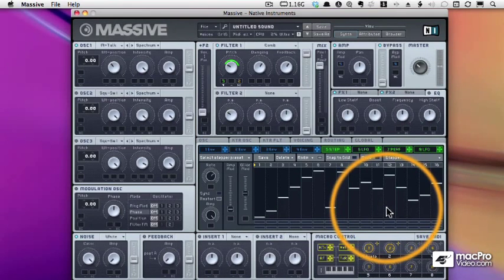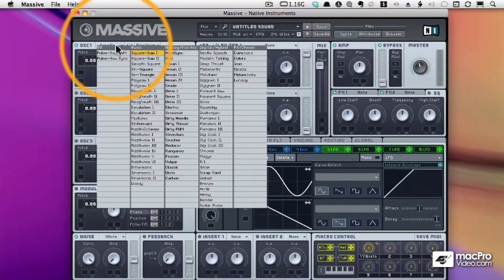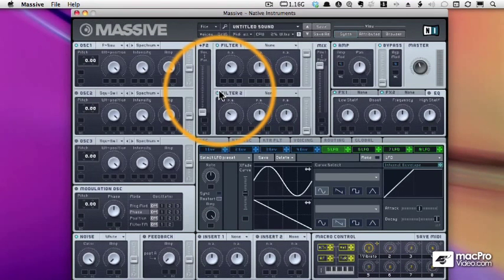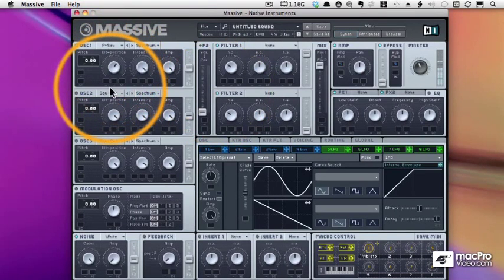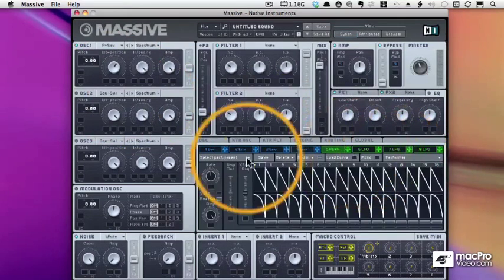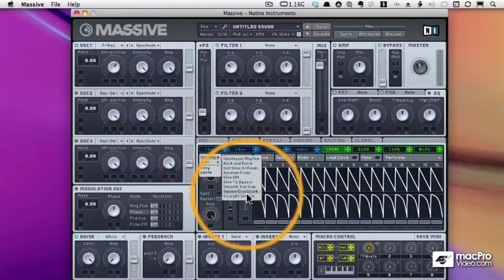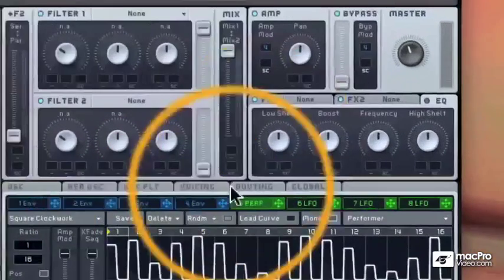Let me give you another example of sidechaining. Once again, we'll get a new sound, and this time I'll pick a different type of waveform. There are so many to choose from, and they all are a lot of fun to play with. We'll just choose the formant saw. And now we'll take a performer and we'll drag it up to our amplifier module.